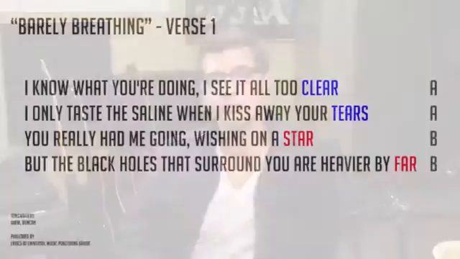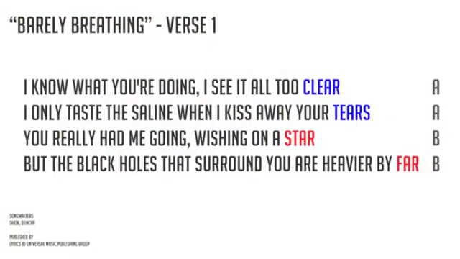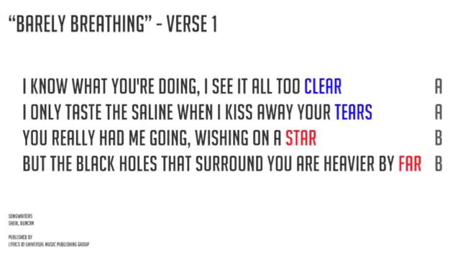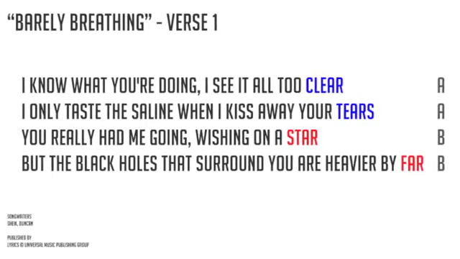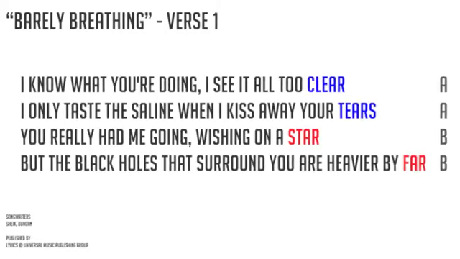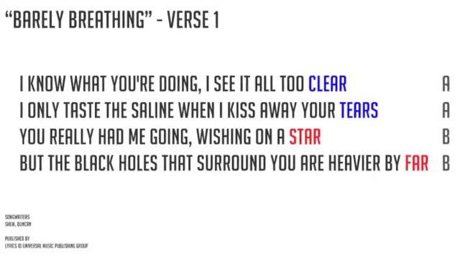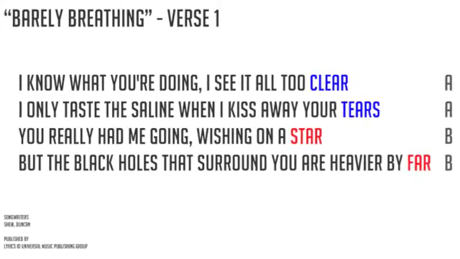The next rhyme scheme that we'll look at in this course is the A-A-B-B structure, and that's where the first two lines and the last two lines of a verse rhyme if it's a four-line verse. So you have the A-A being the first two lines, B-B being the third and fourth. And an example of this is Duncan Sheik's Barely Breathing. So if you go check out the verses of that song, then you'll hear the AABB structure.